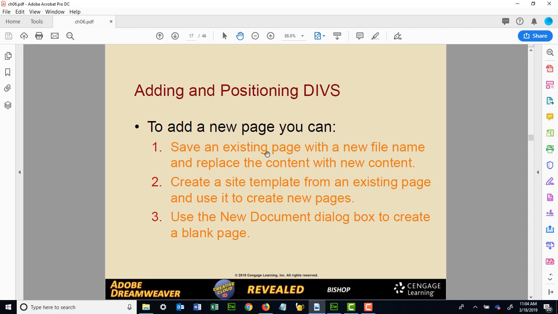This essentially creates a template for your site, and that's number 2. You could create a file called template.html, and that's the file that you always modify or use to create new documents. This last one, really we don't have this with Fluid Grid Layouts because we don't have the option anymore.